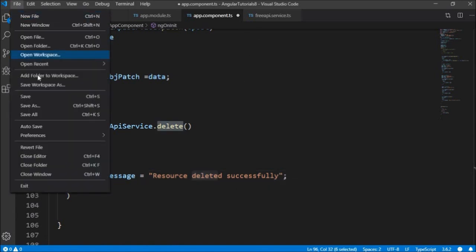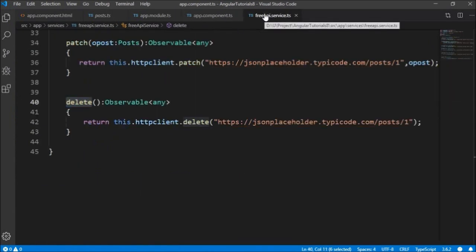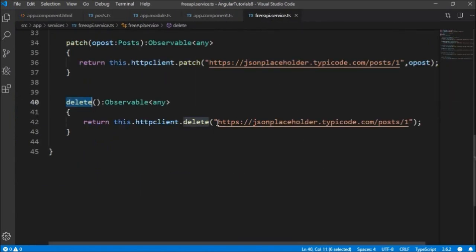You can see here that we are calling this delete API and the ID is 1 for accessing the delete API.